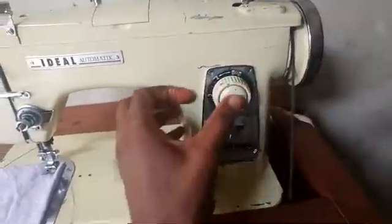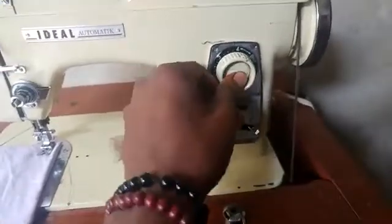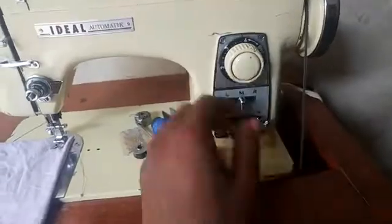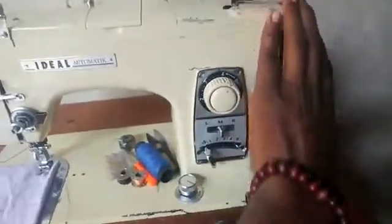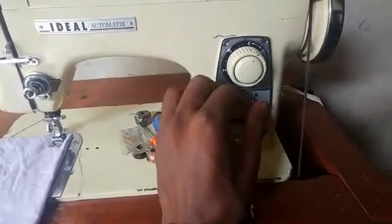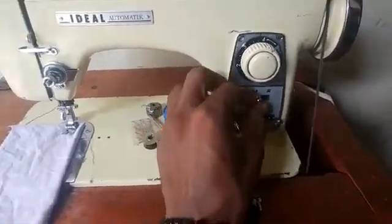And right here you have your reverse button. When you click this, it actually makes the stitch back stitch, right? Okay. You have the LMR here, which is for the needle positioning. You can use that for buttonhole and also for design too. Alright, you have this middle, left and right.